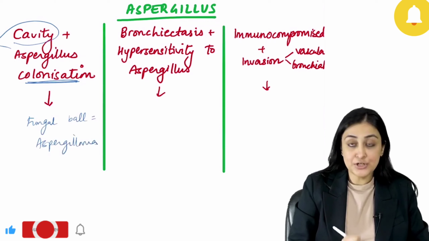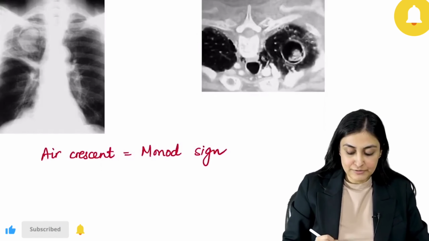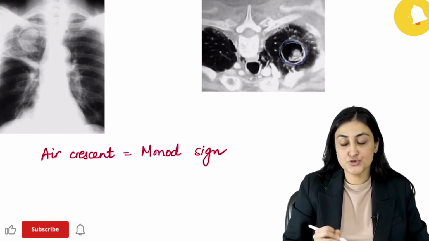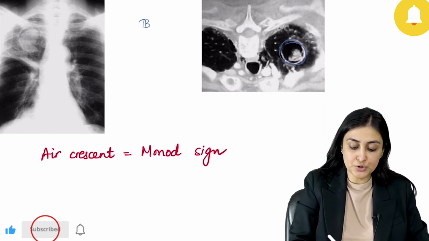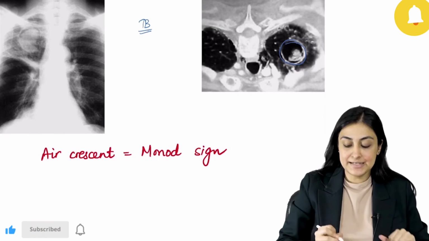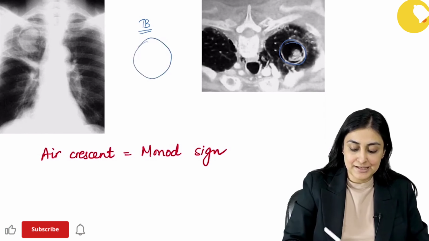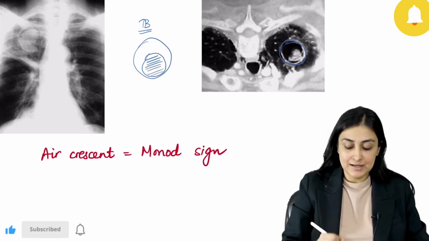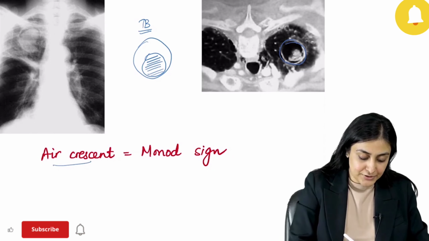How would that appear radiologically? So we would see that there is this cavity. Do you see this cavity in the upper lobe? Most commonly in our country, it's because of tuberculosis. It could be because of sarcoidosis or other causes, but most common is TB. So because you have a tubercular cavity, aspergillus comes and basically colonizes it, producing this fungal ball. And this produces this crescent of air.